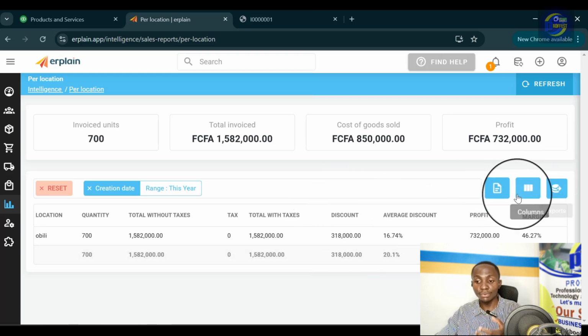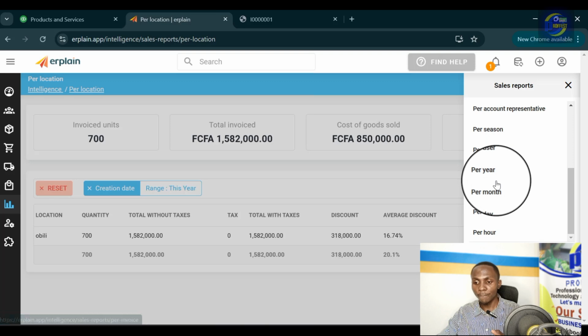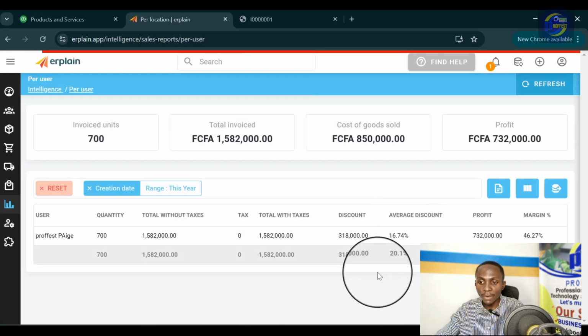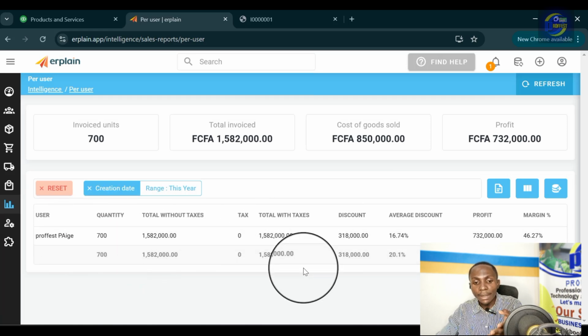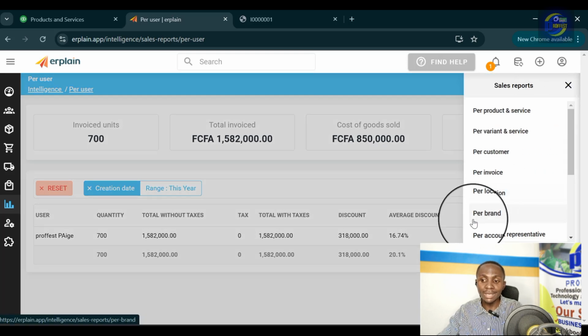If you want to customize this interface in order to see some more information concerning the sales report, because I am currently in the sales report tab, there is this icon here, and I can filter the report in different ways. I can see the report, for example, per user. If I want to see this very same report only per user, I am the only one who made the sales, and all the users will appear instead of location. So it is now per user and not per location.